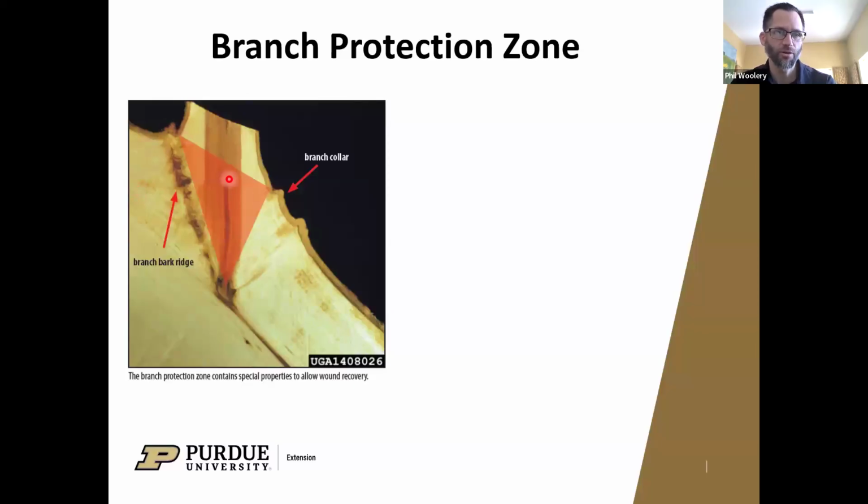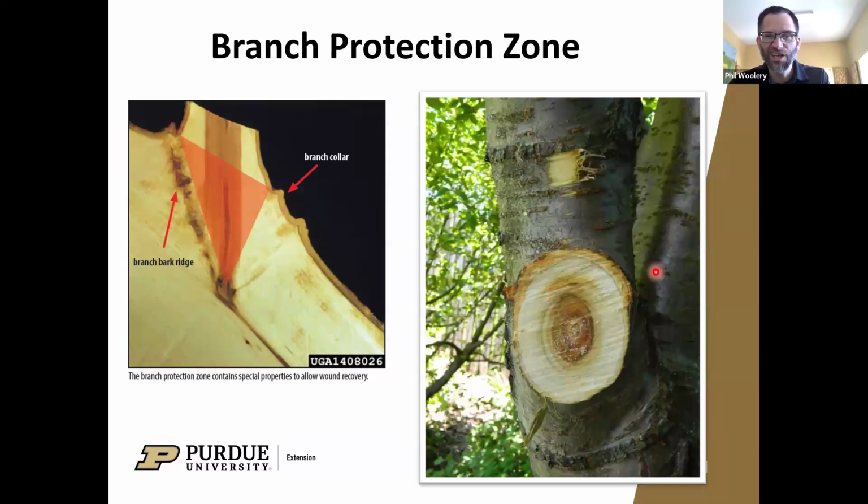This is a side cut, where we've had the branch coming out there with the branch bark ridge. It's got some preformed chemicals and everything ready in there to seal over if that branch dies or gets broken or cut off. So cutting into that can interrupt some of that process taking place. So here's what we call a flush cut, not good. You see the saw above it actually nicked the bark up here. So the surface area is much larger, and it's just making it harder for that tree to seal over, to grow over that wound there.